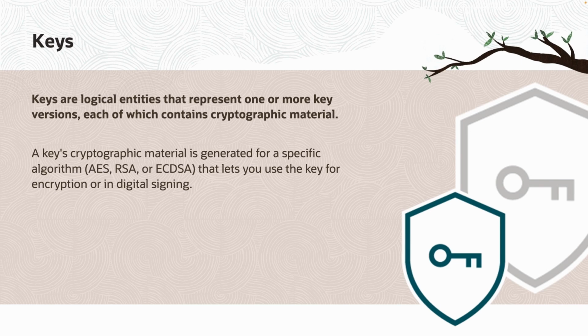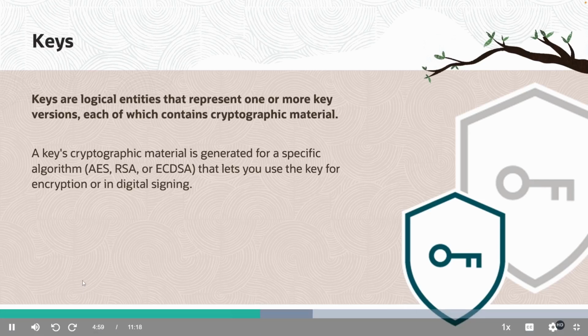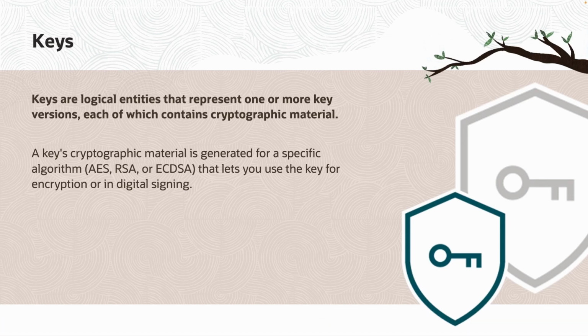The different technologies use various techniques for encryption and decryption. For example, AES uses symmetric keys. That is, there is one key and it can both encrypt and decrypt the data. RSA and ECDSA use asymmetric keys for encryption and decryption. In this case, one key is used to encrypt and the other key is used to decrypt.